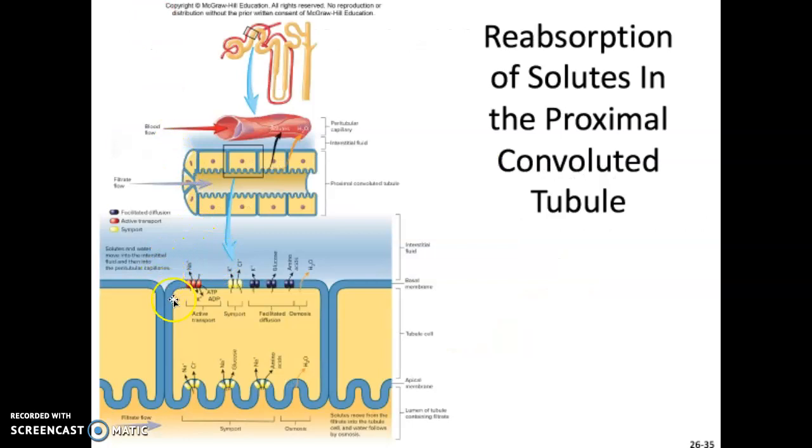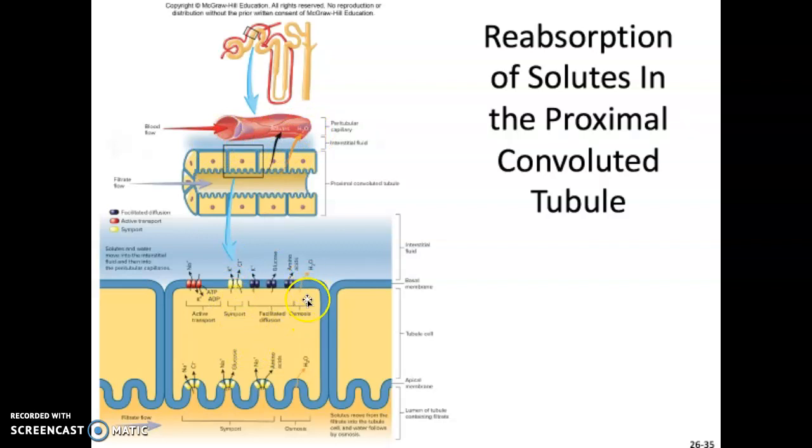Regarding the transport in the reabsorption, actually, for the solutes in the proximal convoluted tubule, we have the microvilli here, and then we need to cross in order to get the fluid and solutes from the tubule to the capillaries. We need to cross the cell and then the membrane of the capillaries, the layer of cells. And we have several kinds of transports.